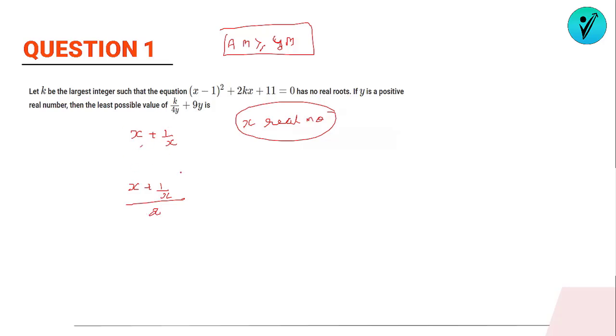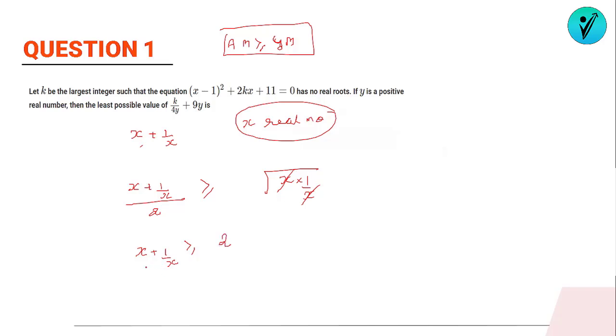And what will be the geometric mean of it? It will be under root of x into 1 upon x. This x and this x cancel. As this is the arithmetic mean, it will always be greater than or equal to the geometric mean. Simplifying it, I write x plus 1 upon x here, and I'll move this 2 to that side. So this is under root of 1, so it will be simply 2.